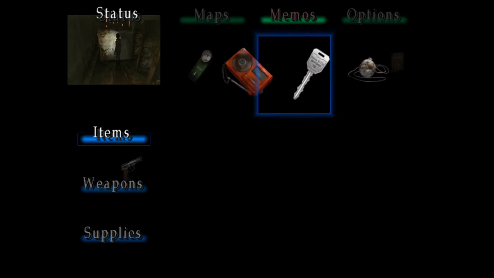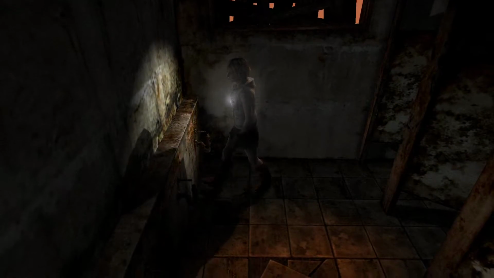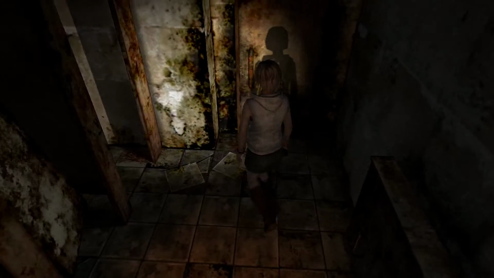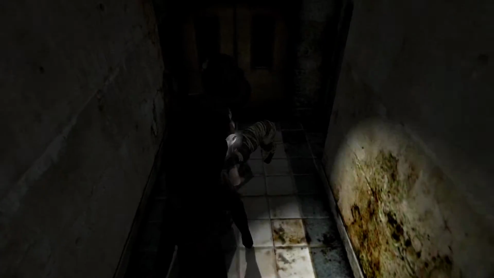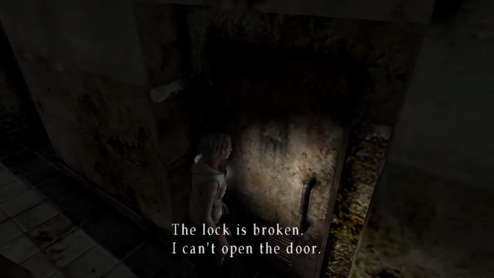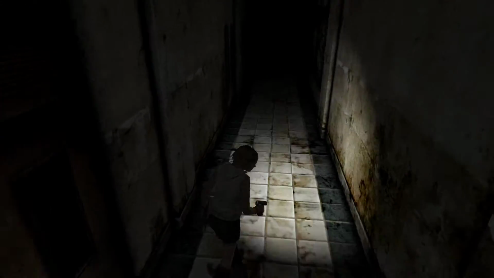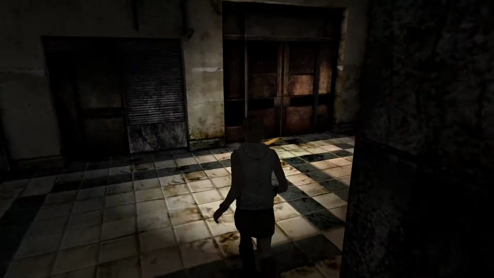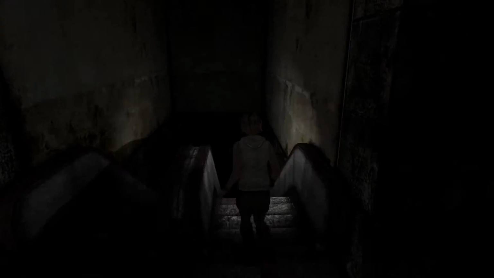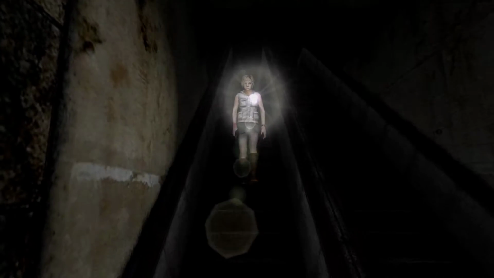We got a key. That's good, but I have absolutely not the slightest clue where it goes, guys. I have no idea. That's a problem. So we're gonna have to do some backtracking. I just gotta get by these guys. Oh my God. Excuse me. Oh, it's locked. Okay, yep. We're out of here. No, thank you. I do not want any dogs.